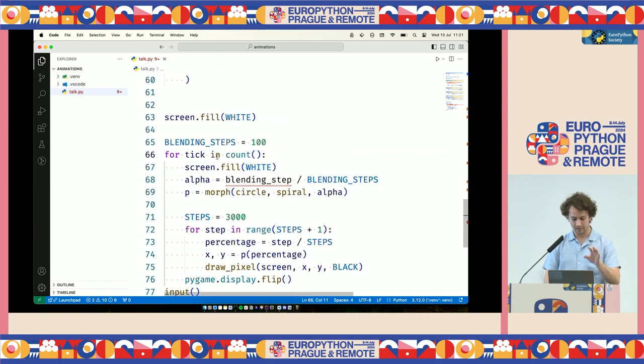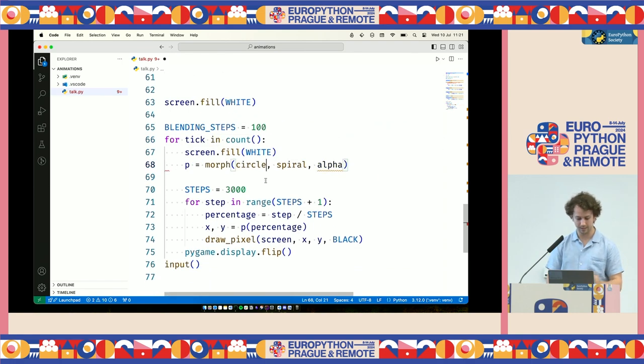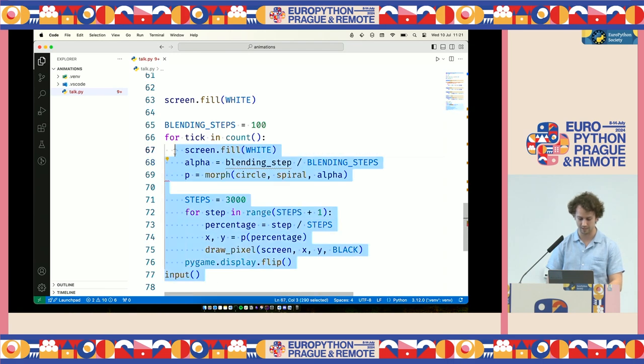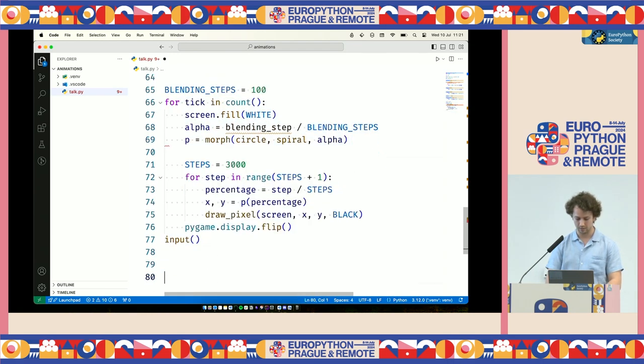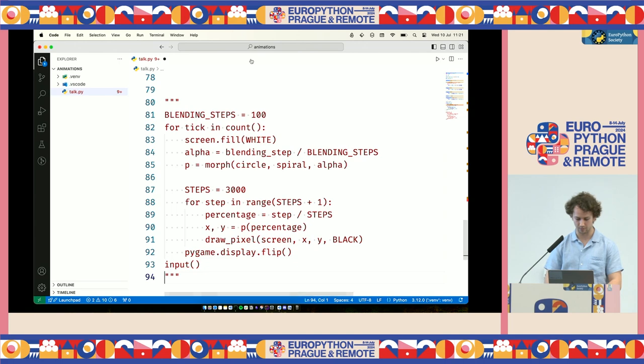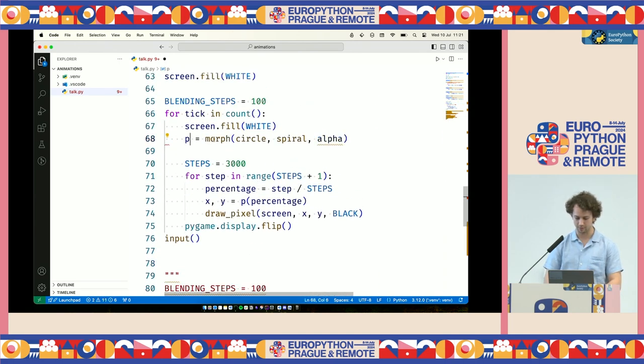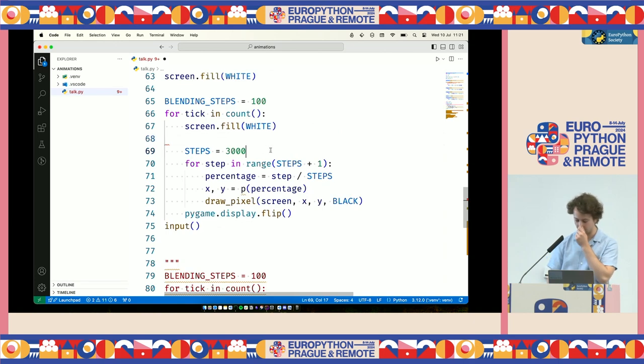All right, so tick is defined now. I don't need to compute the blending step. I'm not morphing anything. Actually, I'll save this for later because some of you might want the code. And if none do, I'll be very sad because I wasted 45 minutes of my life, plus the prep. Let's not go into detail on how much that was.